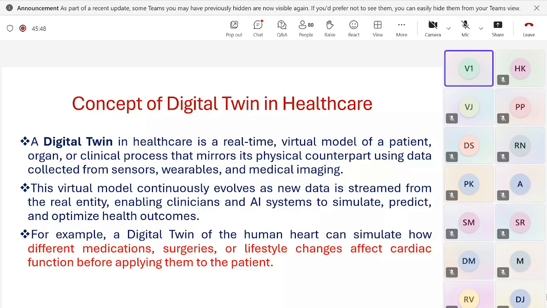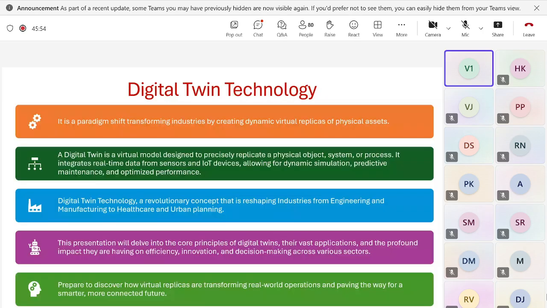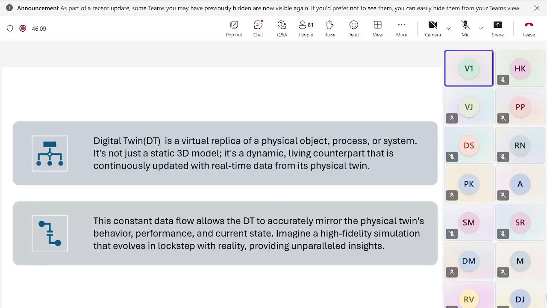Prior to that, what we discussed was on various scenarios and objects, like dynamic simulation, predictive maintenance, and optimized performance. That is about what we discussed regarding digital twin technology. To be more focused on it, we get into what we call a digital twin, physical twin, or replica twin, where we mirror these parameters. So I get on to these four P's, P4 medicine.